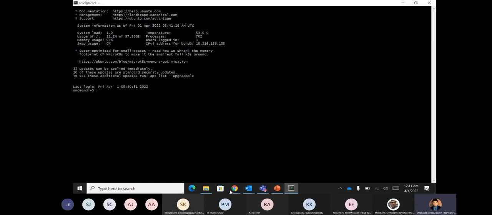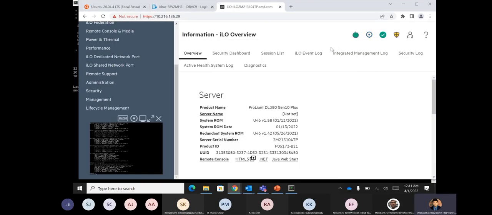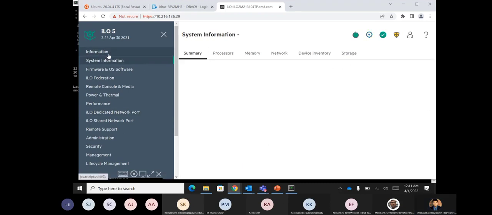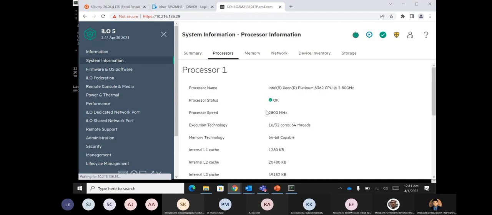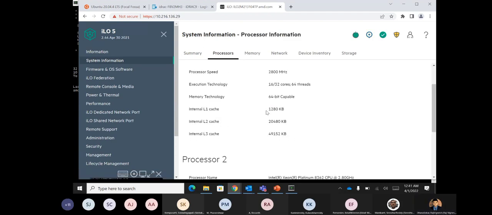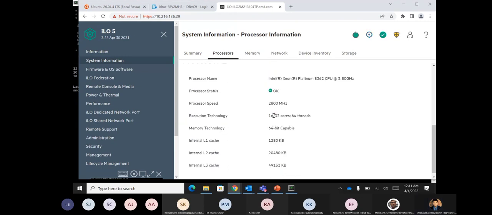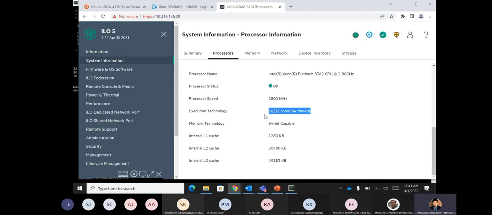Okay, let's look over here. So this is one of the HP servers that I have. If I go to system information and click on the processor, what I get is a total of 32 cores, but I get 64 threads.